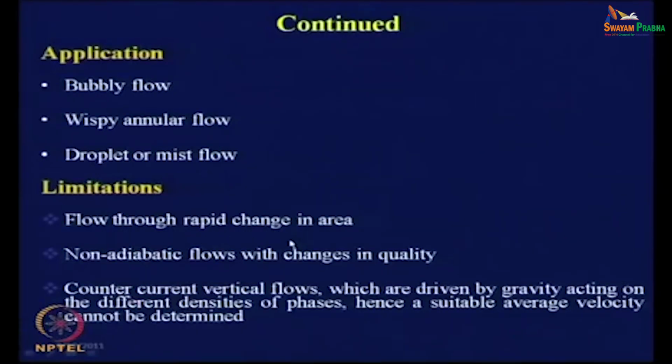So, therefore, whenever we encounter a situation where there is flow through a short nozzle or an orifice, where there is rapid acceleration, flow through rapid change in area, under such circumstances, since the equilibrium condition is not valid, we do not have homogeneous flow theory. So, certain specific cases I would like to read out: flashing of steam water mixture through short nozzles and orifices. We cannot use the homogeneous flow theory.